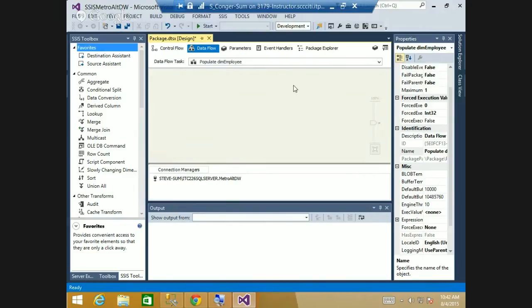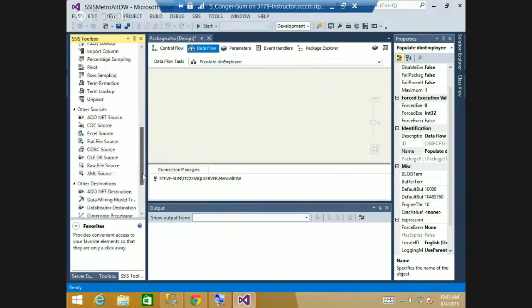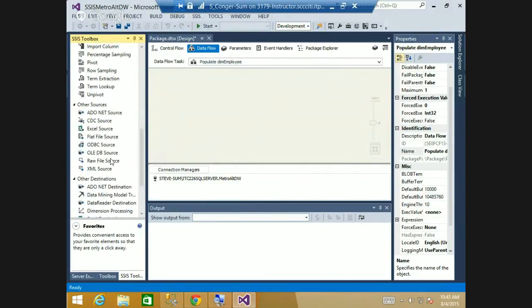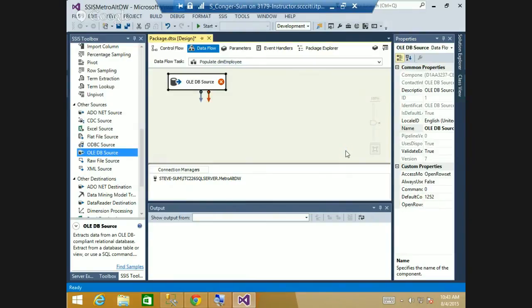So I double click the data flow task and we're in here. And this is the stuff we did at the very beginning of the summer quarter, which wasn't that long ago, but seems like an eternity. We need a source, right? So I am going to do sources, other transforms, common sources. Now we don't have an SQL source, and I'm not sure why they don't, but OLEDB will work. So I drag an OLEDB source onto there. OLEDB will work for anything. It's basically Microsoft's generic driver. It'll work with just about any database.